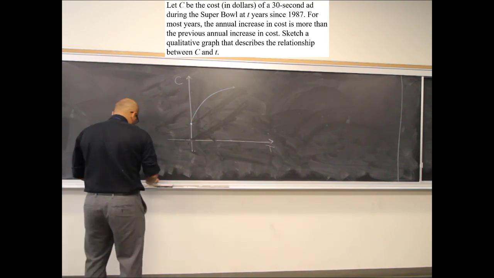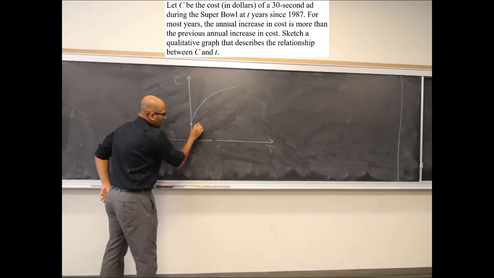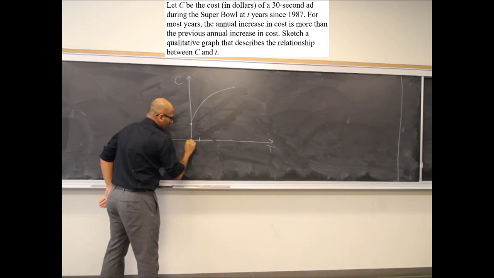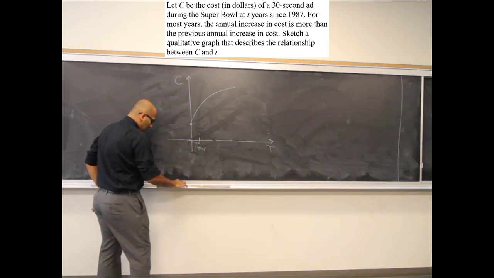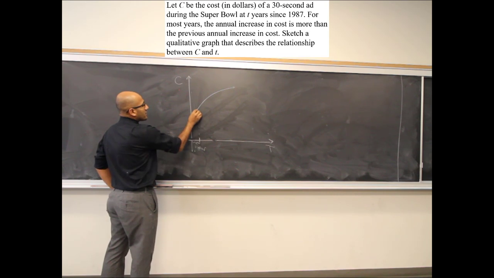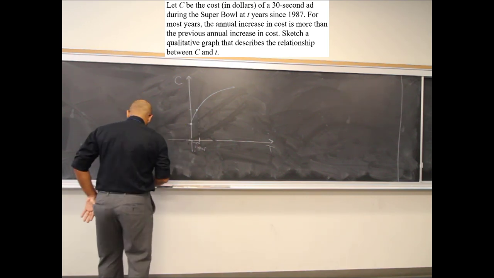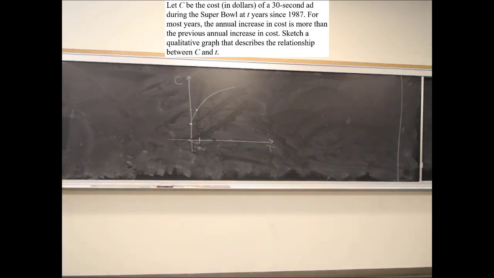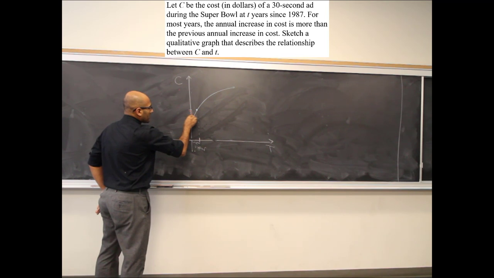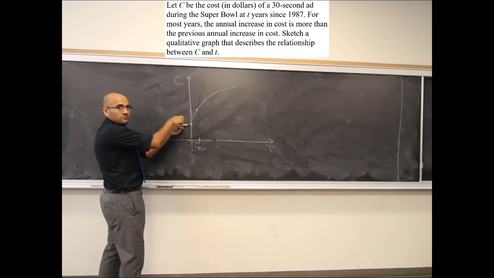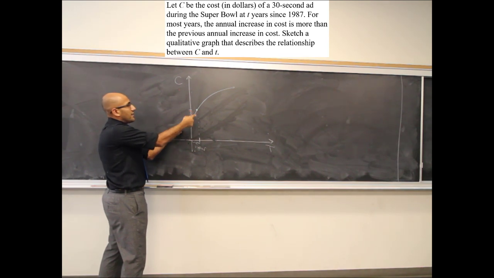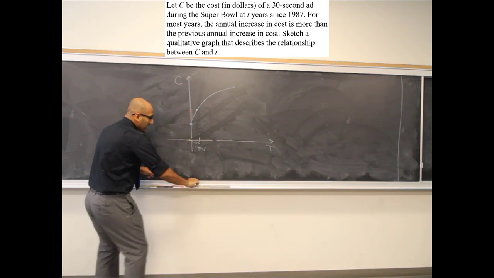So, let's just for the sake of investigating this, let's say that this right here is 1 year. So this is 1987, and then 1 year later, here is 1988, right? And then here are the prices. So there's the price, but we're talking about the increase in the price. The increase in the price is this part right here, right? This is the actual price, you know, $7 million for 30 seconds. And then the next year, it was $9 million. The increase is this part. Okay, so there's that. So then let's look at the year after that.